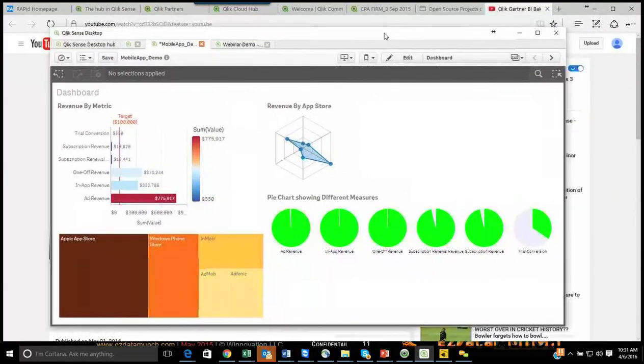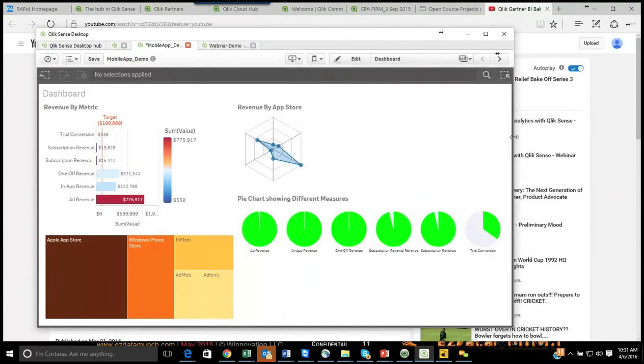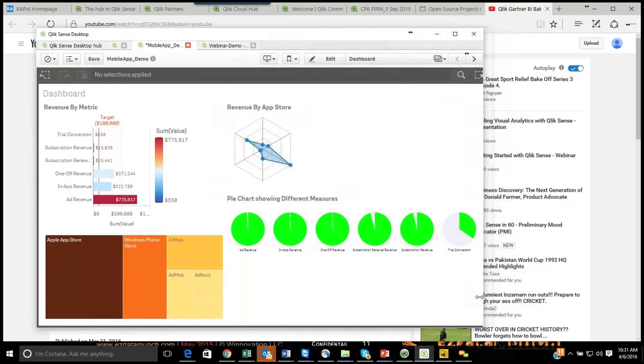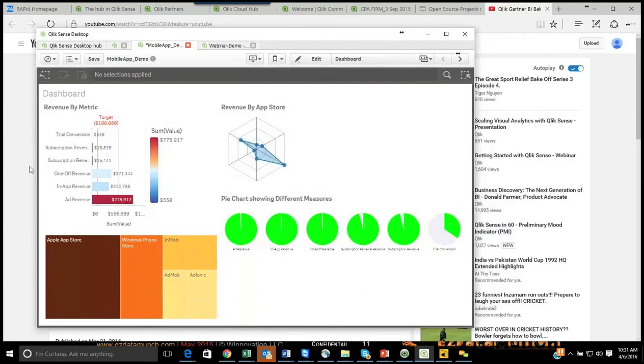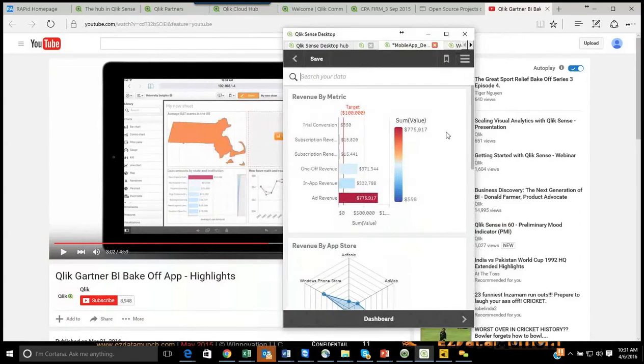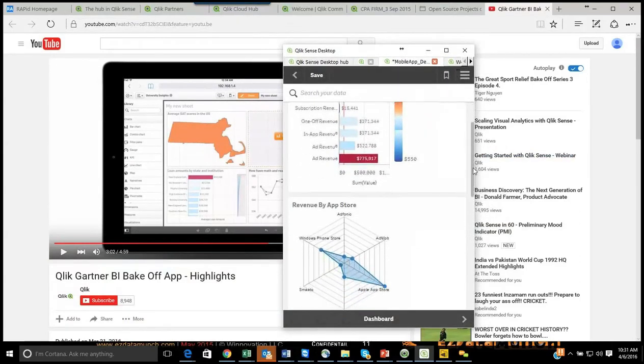One of the other things that Qlik provides out of the box is the form factor. So if you're looking at this information on a tablet, you see how the screens and the charts are adjusting themselves as I start bringing down the screen size. Now, if I want to bring down the screen size to a smartphone, typically an iPhone 6s, probably this is what you're going to see on an iPhone 6s when you bring down this chart.